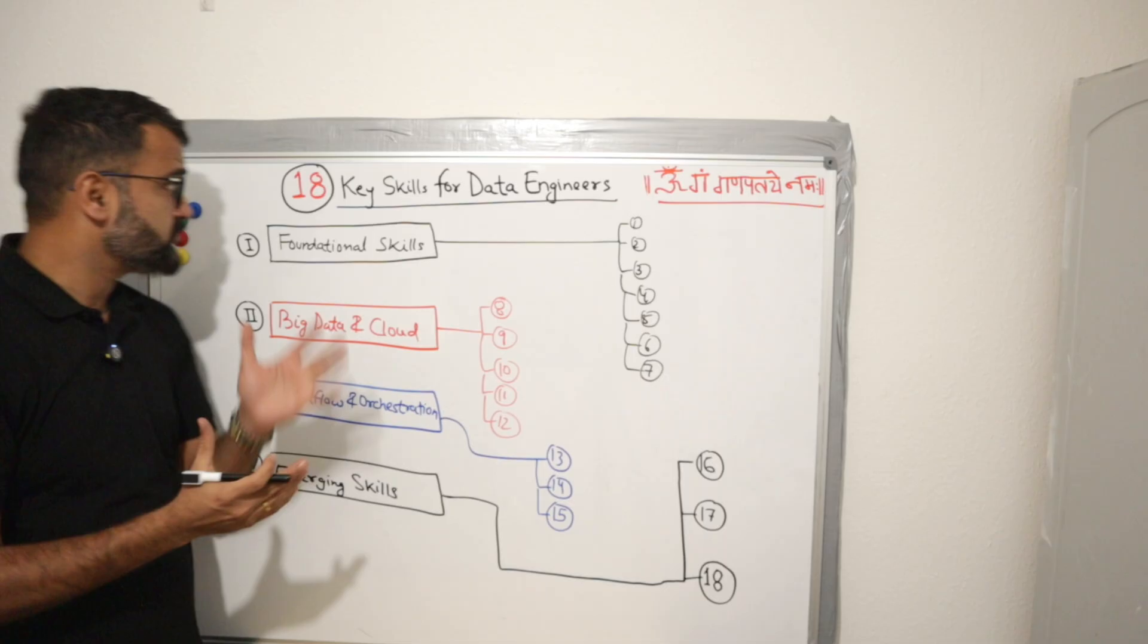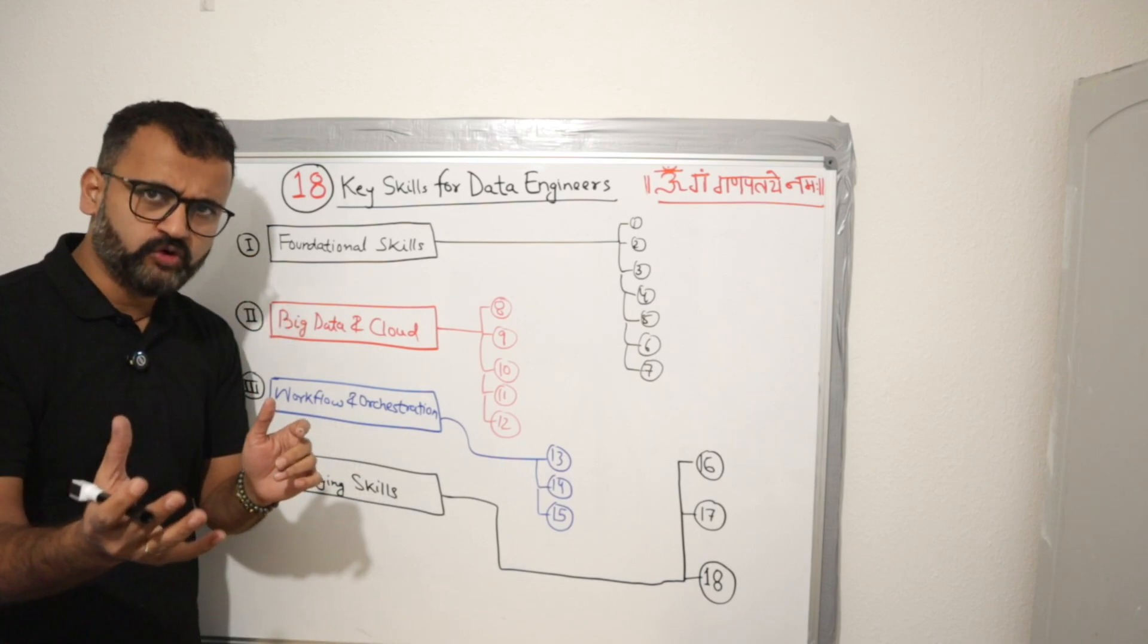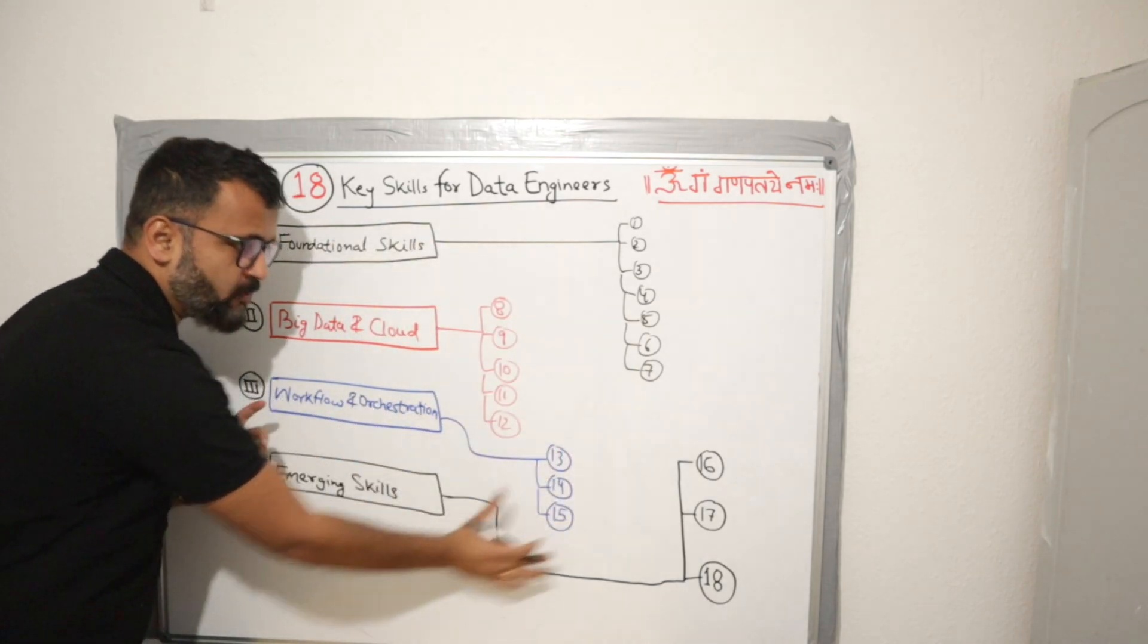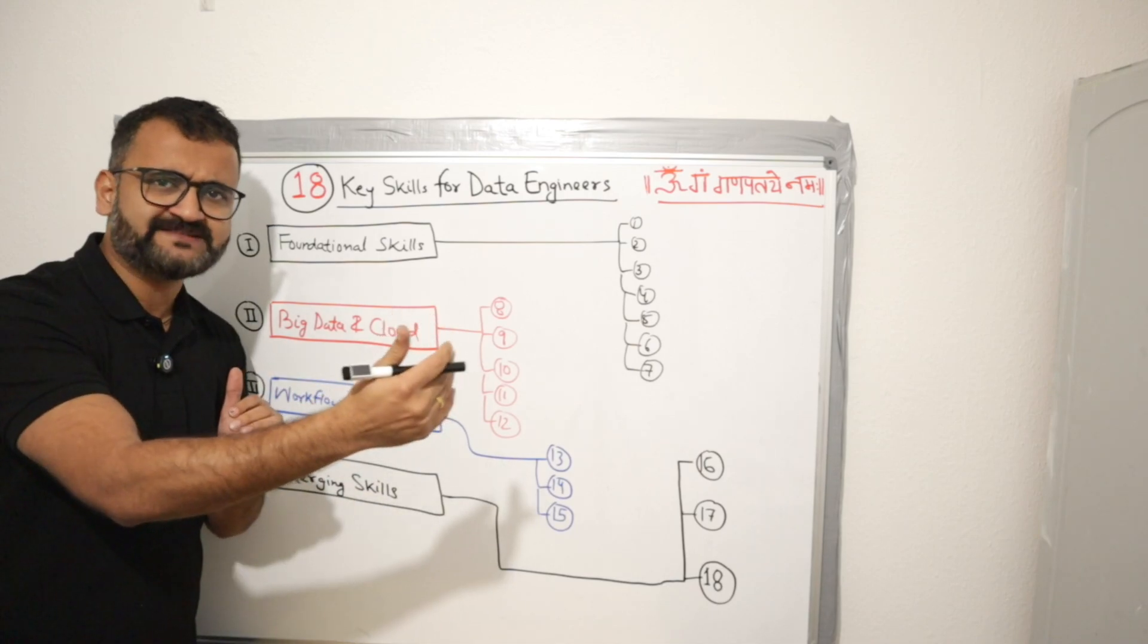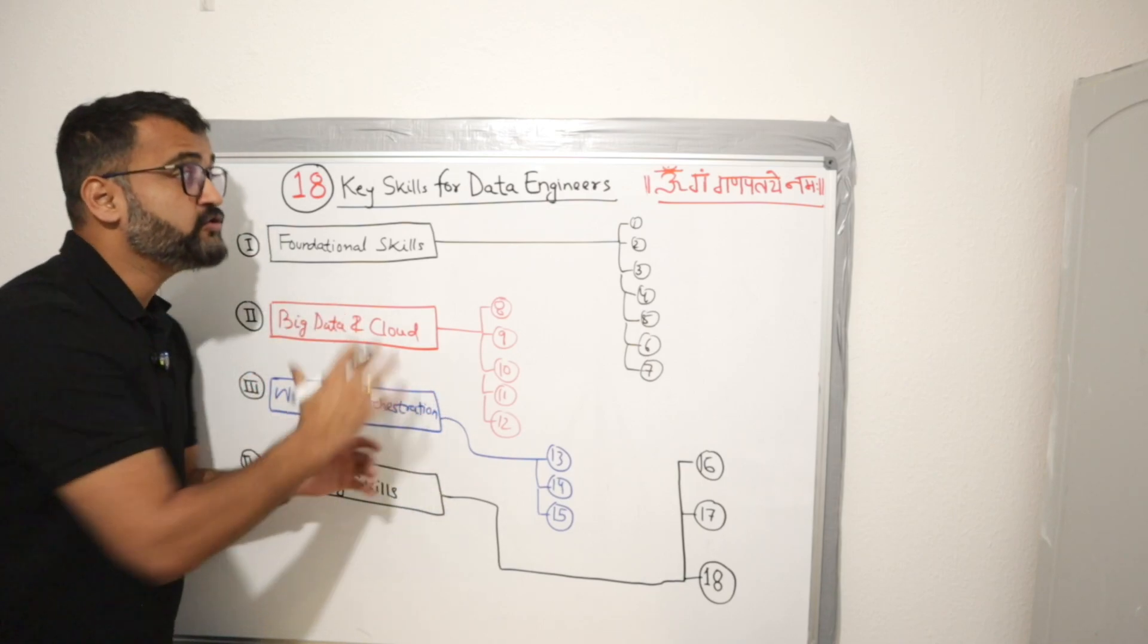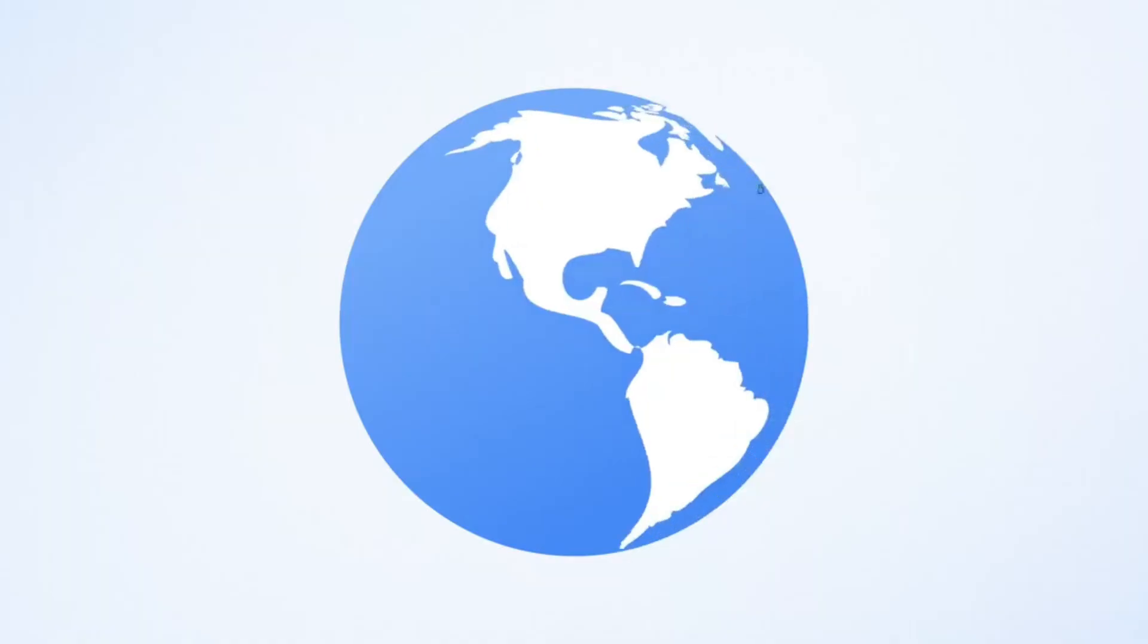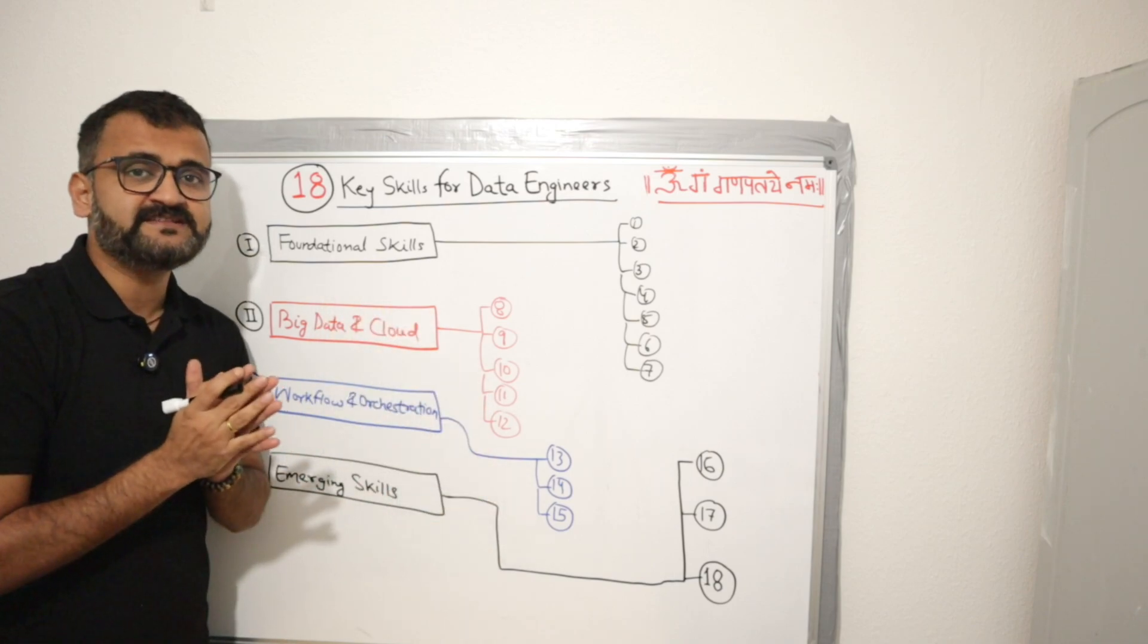So what I've done today, I've tried collecting all the different skills, actually 18 key skills, which you need to know. And apart from that, there could be others as well. But when you have a grip of all these different 18 facets of data engineering to some extent, maybe you could be an expert in one, medium in some other, and very low level at any other skill, you need to have some sort of understanding of these key skills that would help you understand whether you are ready or not to become a data engineer.